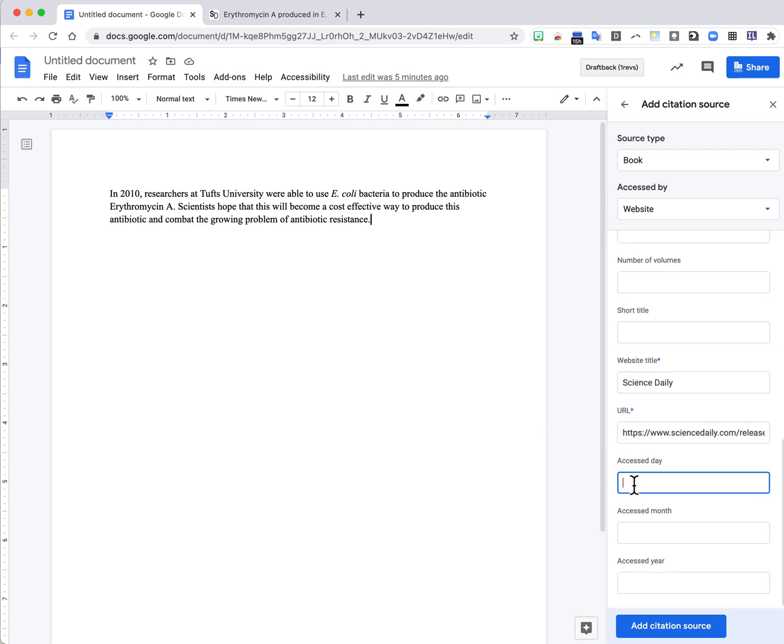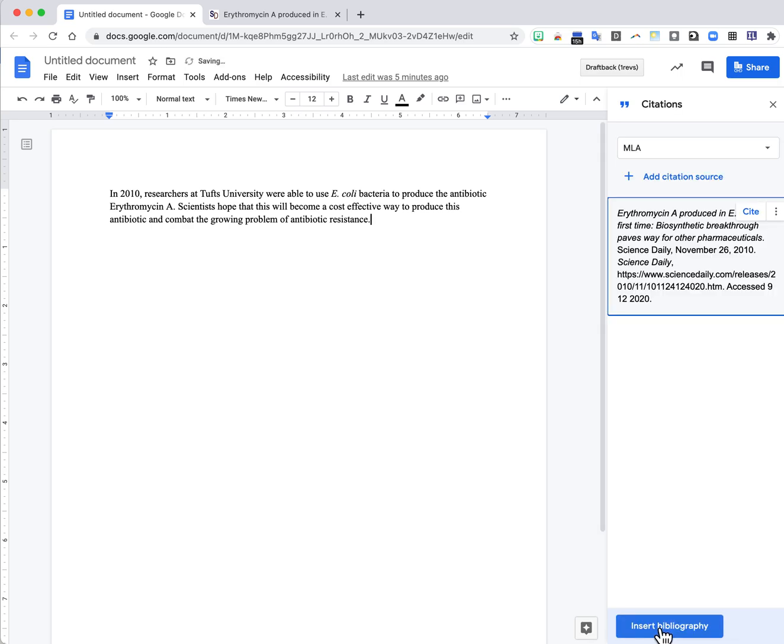The accessed day. I accessed this. Today is December 9th. So the 9th of December in 2020. That's the day that I actually looked up this information. That way, in case the information changes, at least we know what day you accessed it. So I'm going to add this. And you'll see right here what it's going to do is keep a list of all the citations that I end up adding. So right now what I want is I want to cite. Look, if I hover over this, it says cite, insert in-text citation. That is exactly what I want.